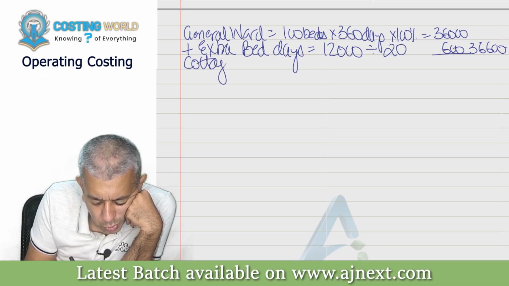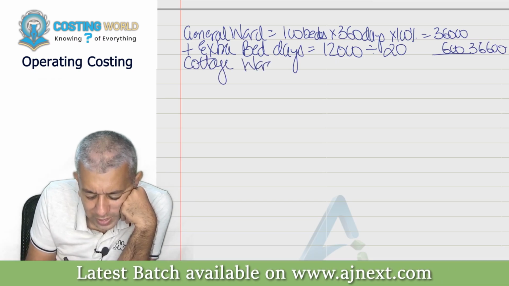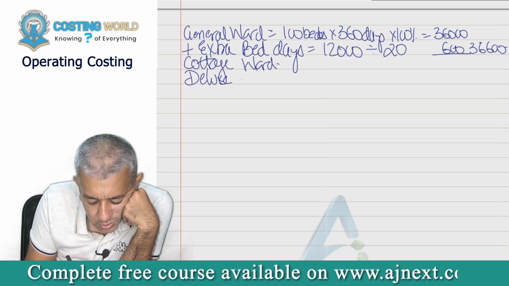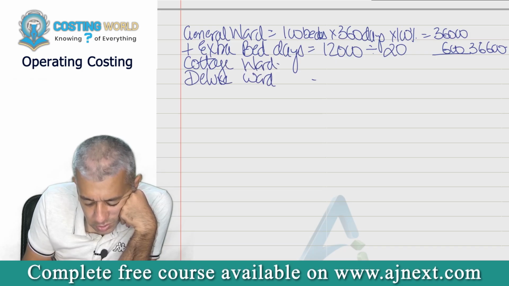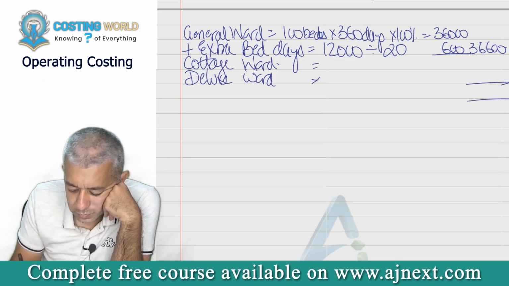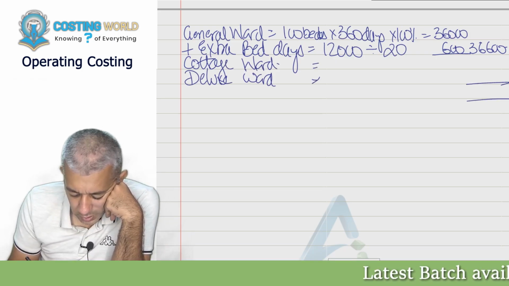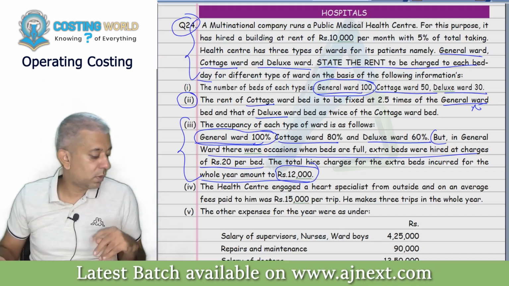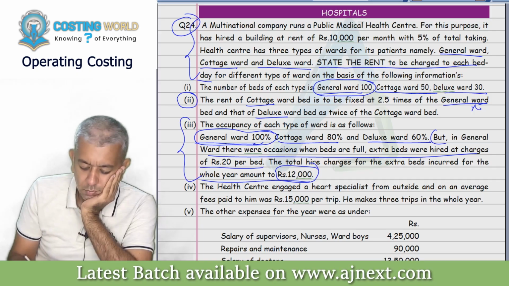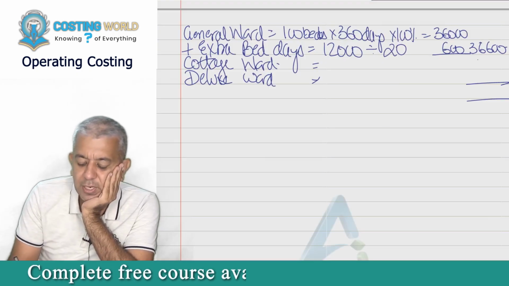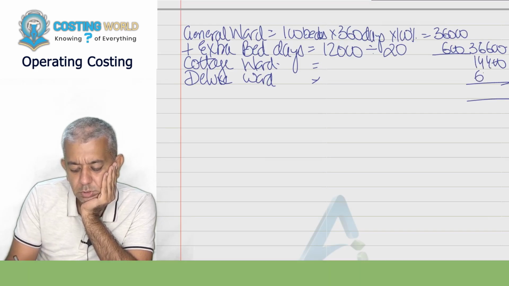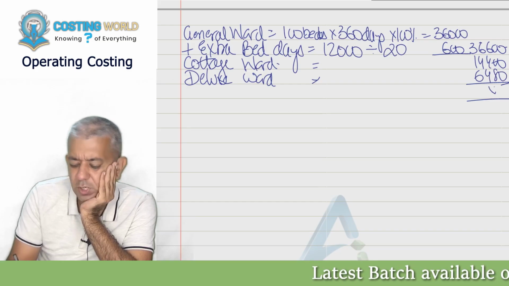Next, you are finishing it off because those adjustments are not there. Cottage ward, deluxe ward. I'm showing you all the question. Complete it please for the other two. That comes to how much, beta? The next one? 6,4. Okay, total it's okay.